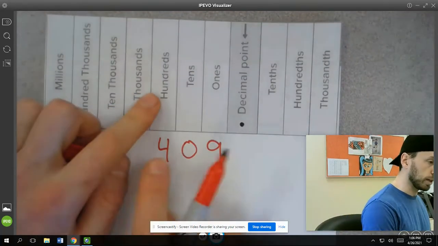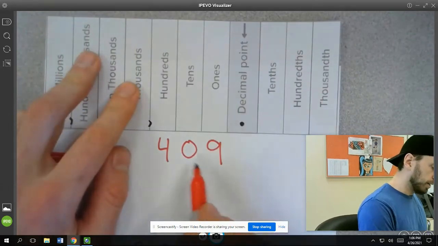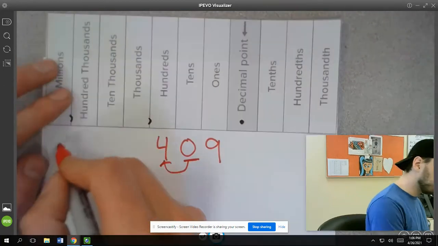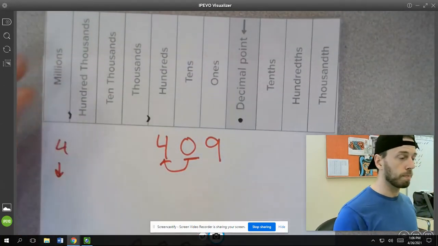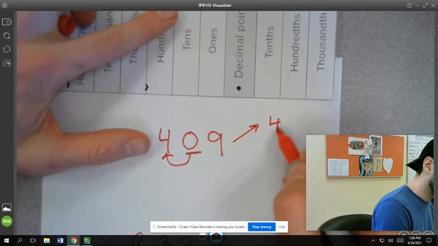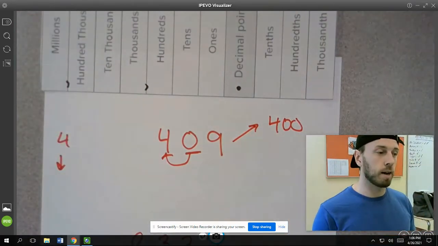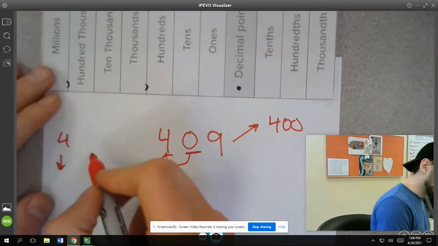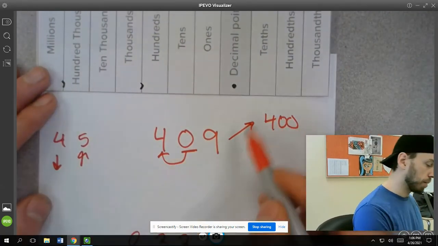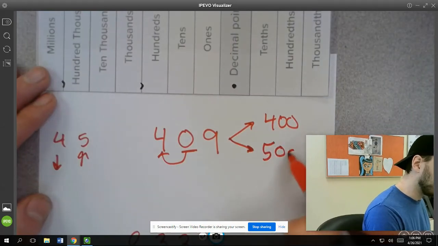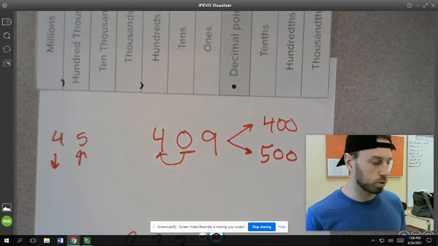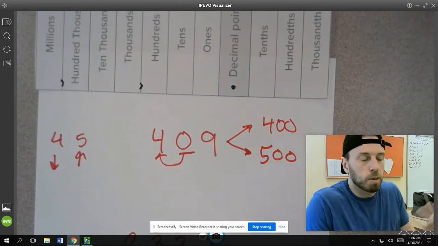So what you'll do is you'll take a look at the hundreds place, which is a 4. You take a glance over at the tens place, and if that number is a 4 or lower, then you keep it the same, and this number will stay a 400. And we would say, oh, this is 400. If this number right here is a 5 or higher, then this number would bump up to, we would round it to a 500. So we're looking for which of these numbers is closer to our original number that we could just round to and say, it's about that.